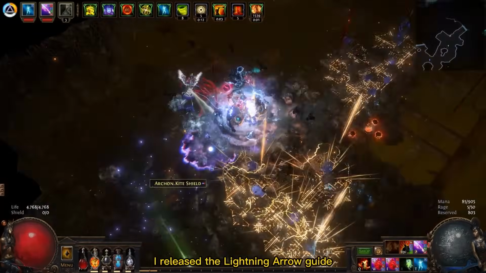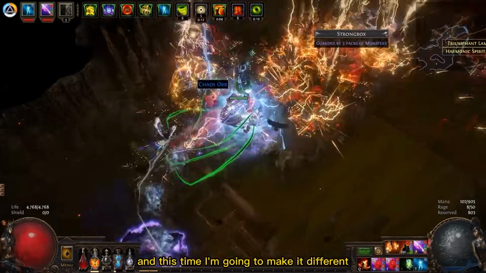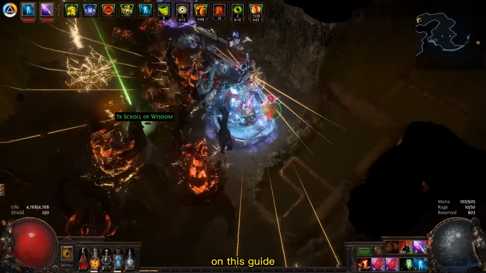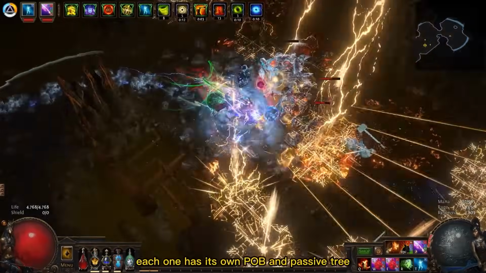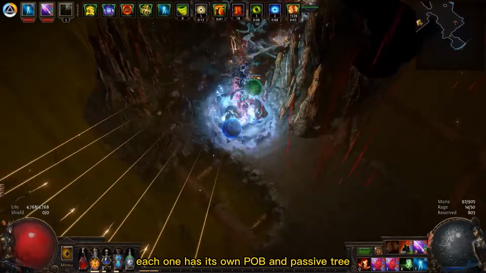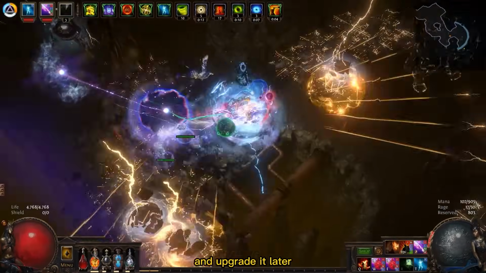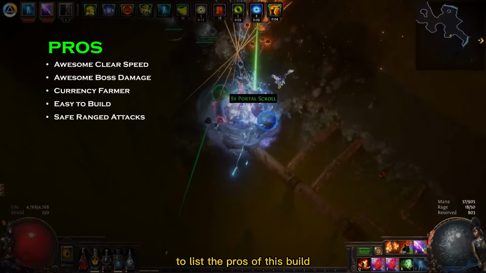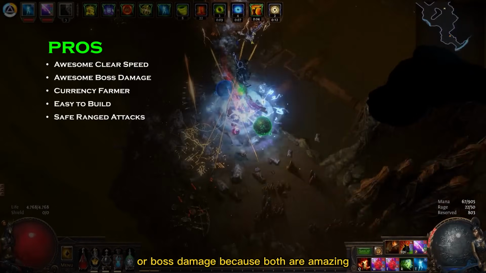During last league, I released the Lightning Arrow guide that needed some expensive unique items, and this time I'm going to make it different. On this guide, you'll find 2 versions of this build, a budget and a complete one. Each one has its own POB and passive tree, so you can start this build even on a low budget and upgrade it later. To list the pros of this build, I'm not sure if I would start with its clear speed or boss damage, because both are amazing.